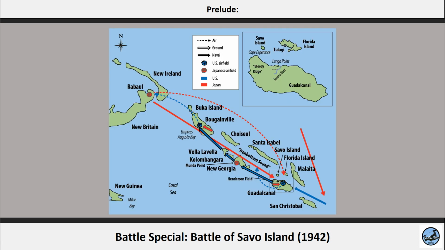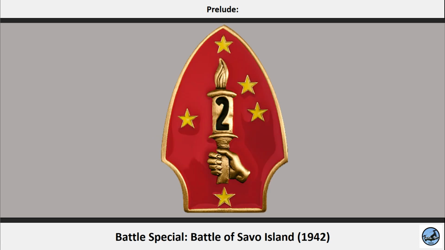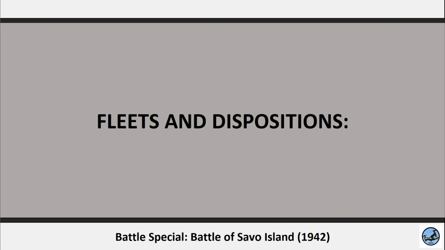The Americans' long-term strategy was simple: halt the Japanese in the Kokoda Track in Papua New Guinea, capture the Solomon Islands, and work their way north to the Bismarck Archipelago. The Americans assigned part of the 1st Marine Division and part of the 2nd Marine Division for the initial landing, that are not the subject of this video, that started on the 7th of August. The Japanese answered with airstrikes, but this was not enough, so the Navy was called. Before we look at how the Japanese Navy answered the call, let's see the composition of the Allied fleet.